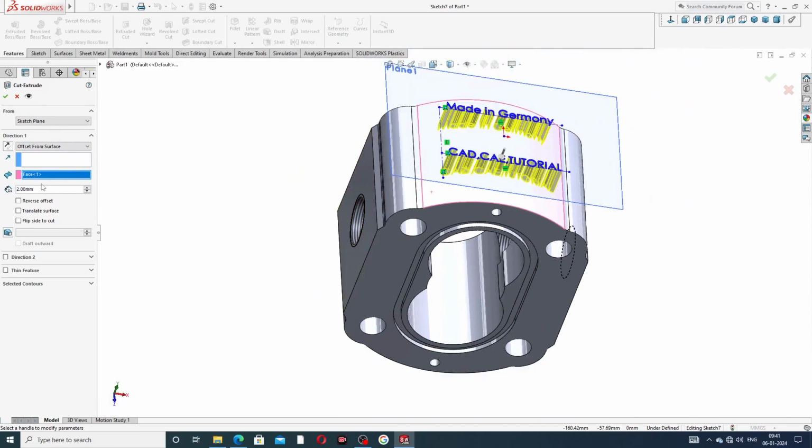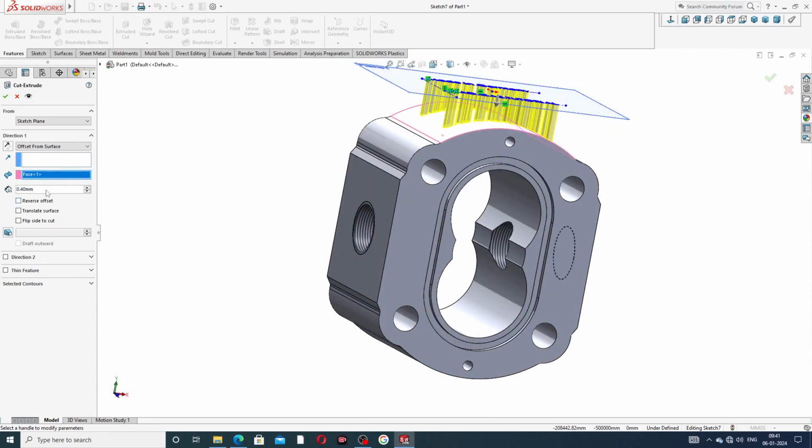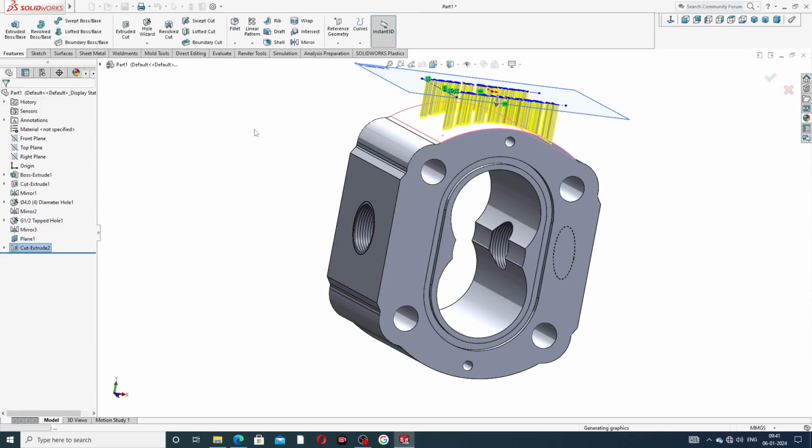Okay, and this uses 2 millimeter. Okay, this 0.4 millimeter is perfect. Okay, and the direction is reverse, offset is perfect, all is correct and perfect.